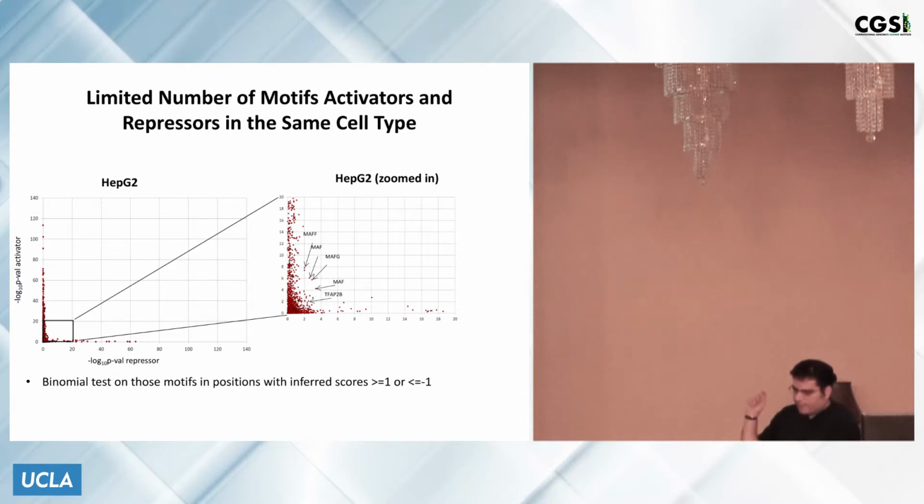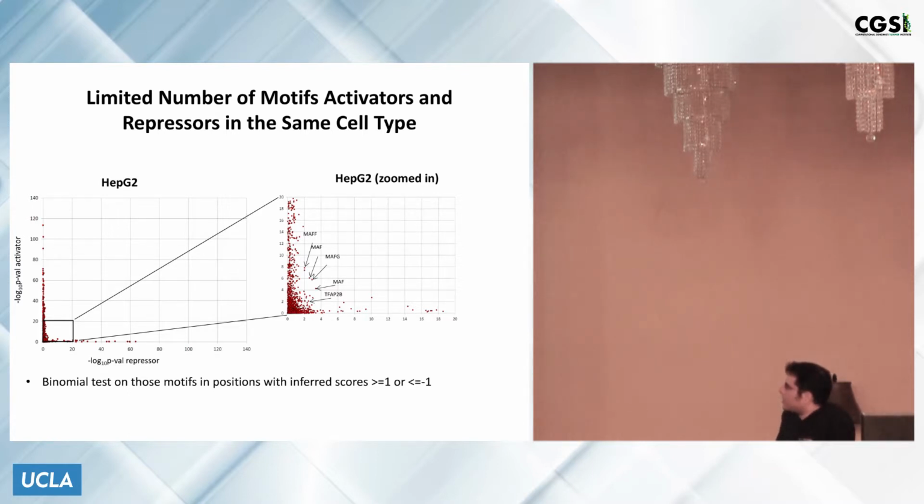So that was looking at the average activity. One question that comes up is, are some motifs working as an activator and a repressor in the same cell type, which could get lost if we're just looking at the average? So one analysis we did here was looking, do we see an enrichment for these motifs above an activation threshold or below a repression threshold? And what we saw were a substantial number of motifs that were enriched below the repressive threshold and a large number above the activating threshold.